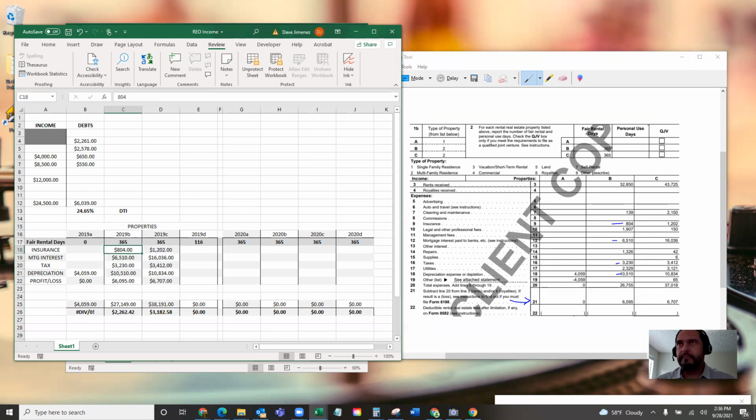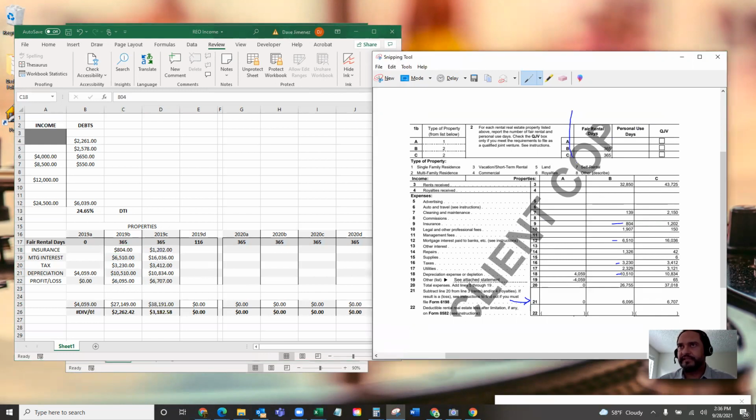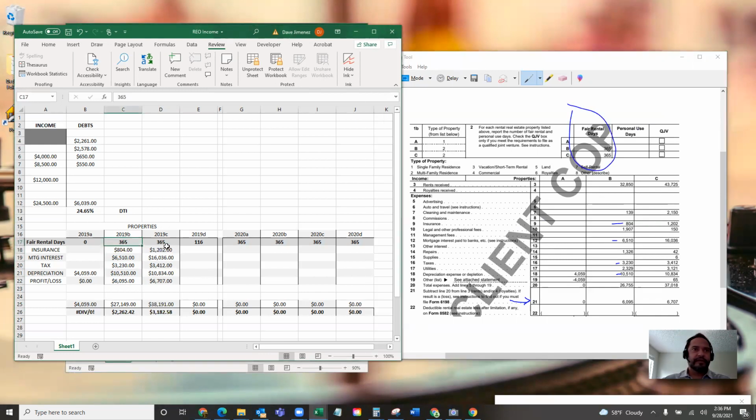Now one thing you'll notice here, fair rental days. In here we have 365 and 365. Sometimes, for instance, let's say that a property was only there for 240 days and all of those stayed the same. Actually, now look at that. That's actually even more. Let me move that back to 365 and you can see how much less that is. So actually having the correct amount of fair rental days in there is a good thing for you. It actually helps to not use the whole year if you actually haven't rented it out the whole year.